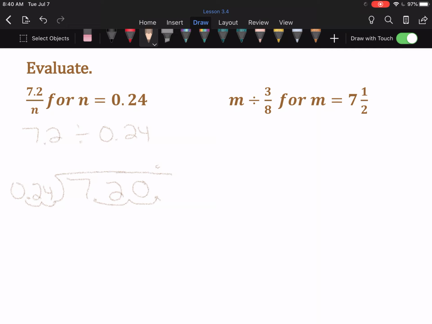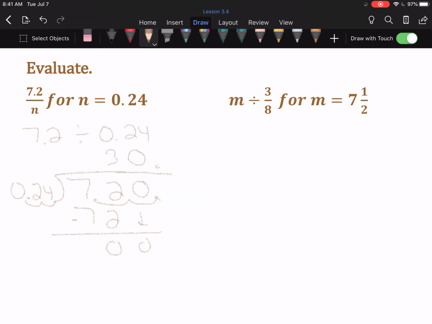Now, 24 goes into 72 3 times perfectly. And we can be very happy about that. Makes life easy. That's a remainder of 0. 24 doesn't go into 0, so I do need to fill in the space between the 3 and the decimal point with another 0. 7.2 divided by 0.24 is the whole number, 30.